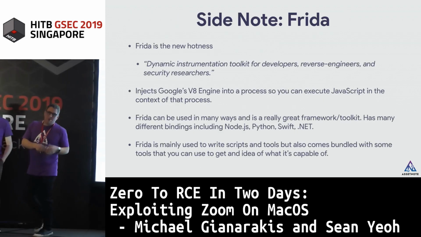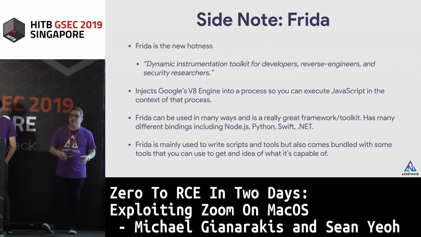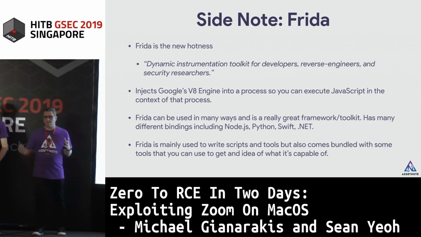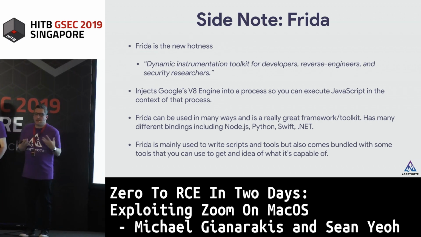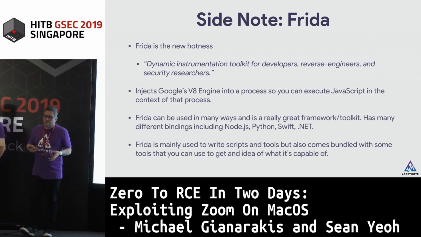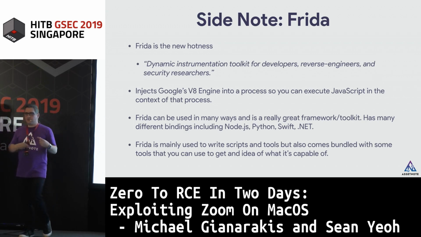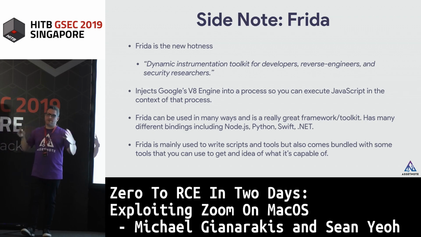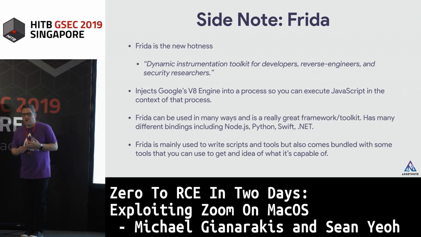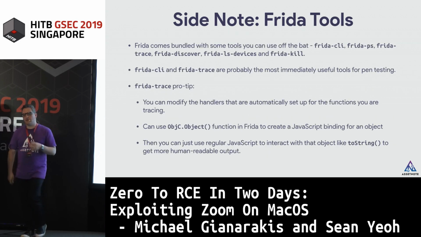So another side note about Frida. Frida's like the new hotness. I can't say enough good things about Frida. It's so much fun to use. It's basically a dynamic instrumentation toolkit, this is from their website, for reverse engineers and security researchers. It just injects Google's V8 engine into a process so you can execute JavaScript in the context of that process, and it's got a bunch of framework functionality around it. It's really great to write tools in, and even just using some of the package stuff.